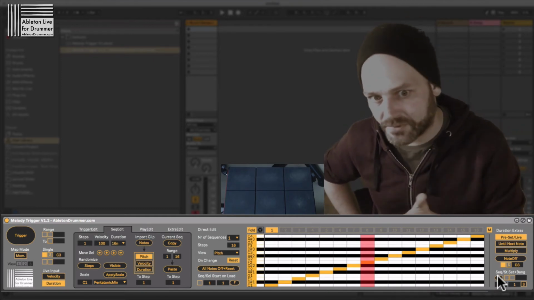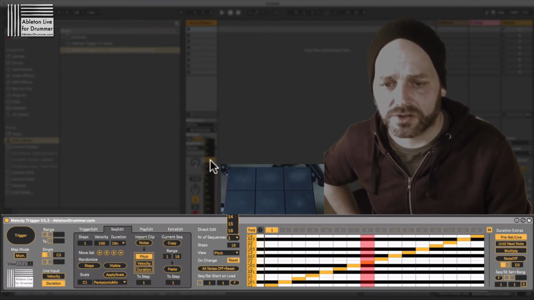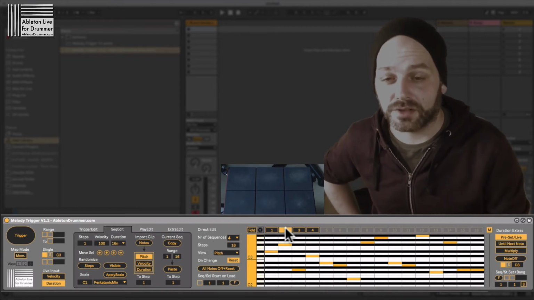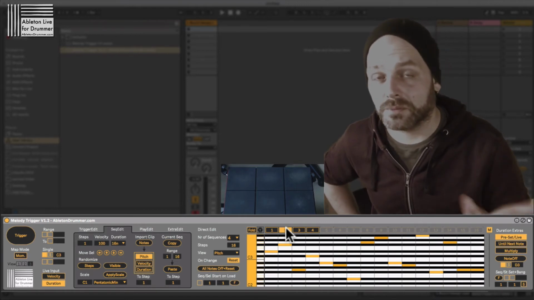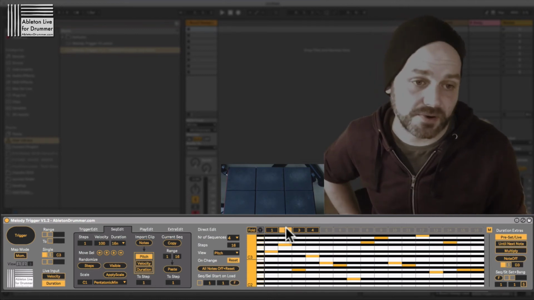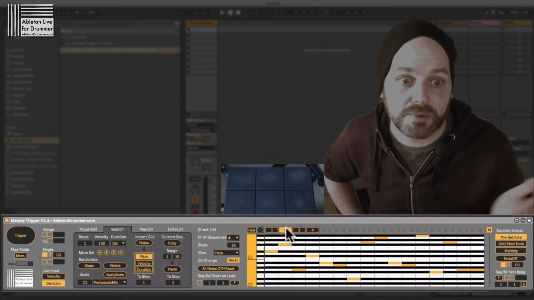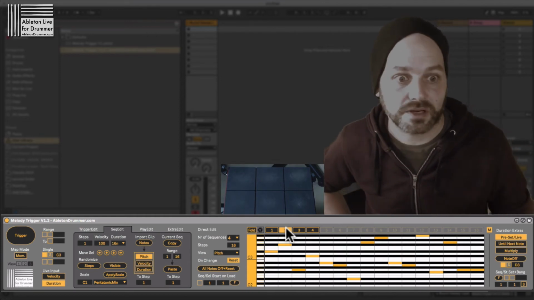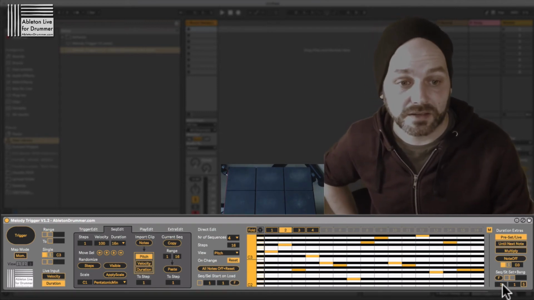you could say another jump function to a certain place. So for example, if we have, let's say, 4 sequences, and we always want to jump to a certain point, maybe even in multiple melody trigger devices, let's say we want to jump to sequence number 2, step 5, because maybe there's something we like, a different part is happening there, and at a certain point during our performance or during our music making, we want to jump there. So we can set this up here.